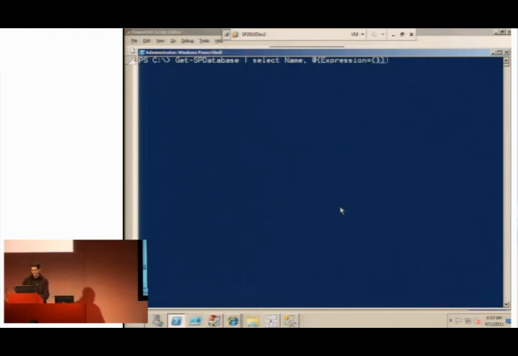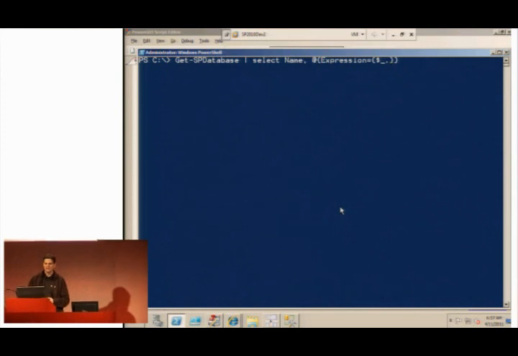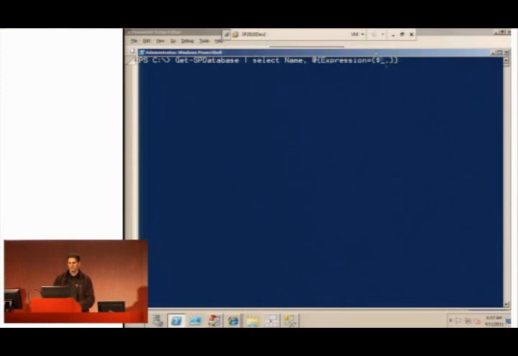So what I want here is the current object. $_ is called an automatic variable. It represents the current object in the pipeline. As this pipeline is running, it's iterating through each object, and $_ is how I get it. Now what I want is disk size required, and I don't want it in bytes, I want it in megabytes. So I'm going to divide it by 1MB. MB, GB, I think there's a TB, I don't remember now, but it's just a shorthand that gets me the amount of bytes in a megabyte or in a gigabyte or whatever. So I can take this result, divide it by 1MB, and that'll convert the results to megabytes.